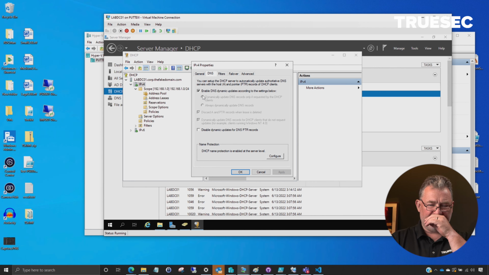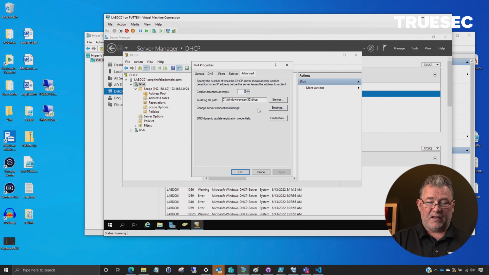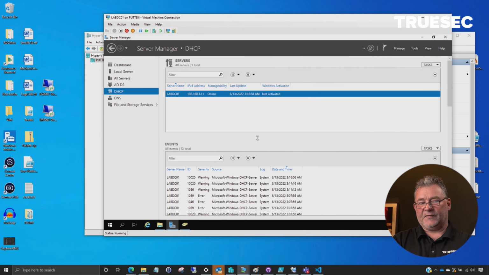DNS is configured, name protection is configured, we don't have any filters, failover is not configured, we do have credentials configured, we should have that one. I haven't fixed that one yet, but that should be bumped up to like 2 or 3, etc. So it did configure a complete domain controller.